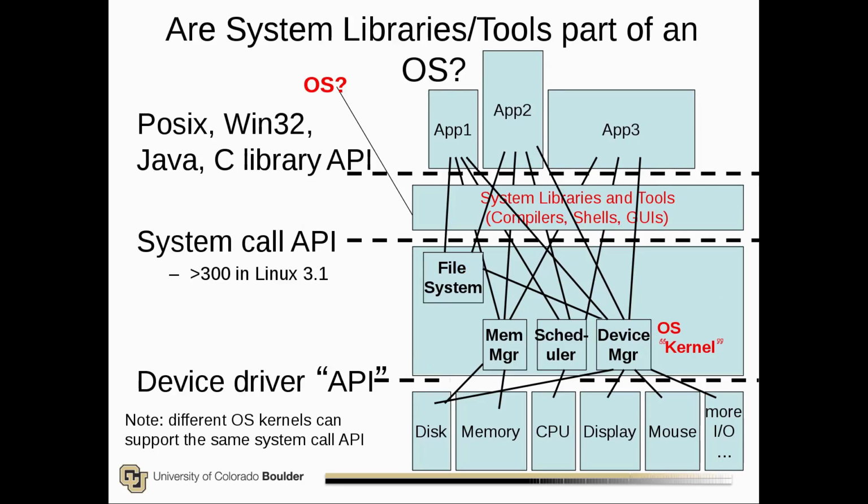Are system libraries and tools part of the OS? This is a little bit of a semantic slide. The definition, as your book lays out, and as we defined earlier to include just the kernel, would mean that the system tools and libraries are in fact not a part of the OS. So technically, no, since the libraries are another abstraction layer for the applications to use for system calls.